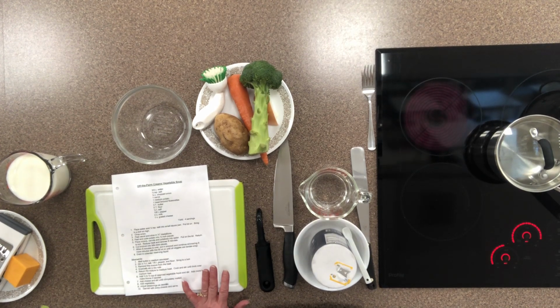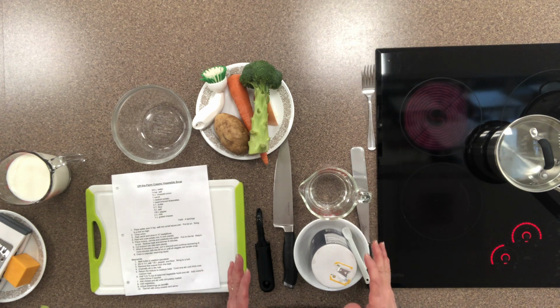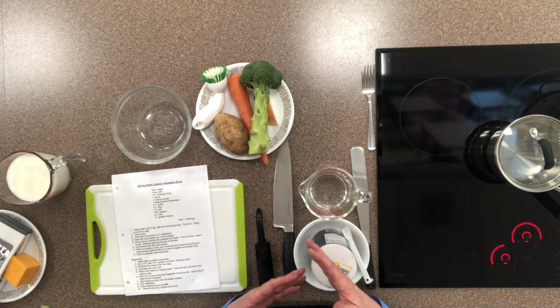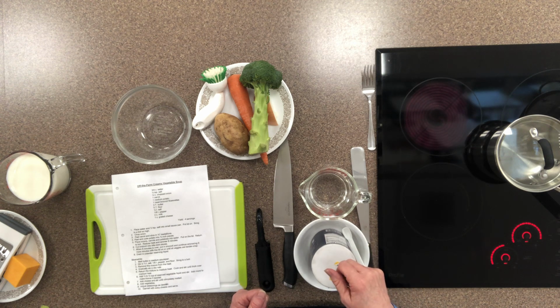And as we previously discussed, cooking with milk takes a little bit of finesse. Hopefully you remember that you want to be working with a lower temperature, no more than medium. Lower is better. It takes more time, but lower is better, safer, and you're going to be stirring constantly.